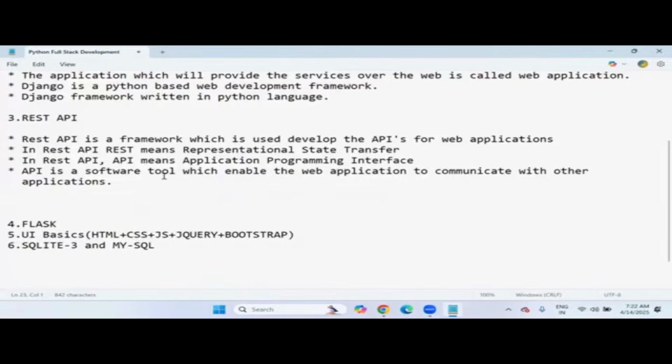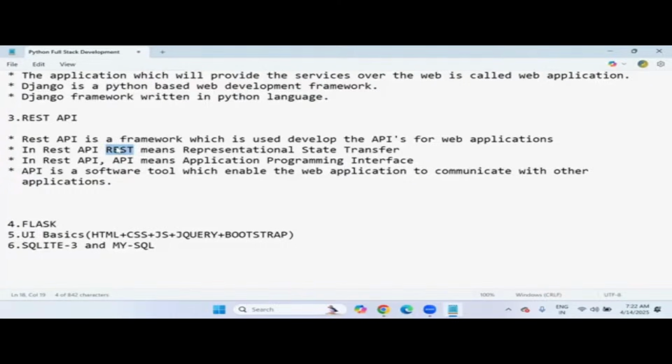So for that, as a web developer, it is our responsibility to generate an API. For generating the API, we need to use another framework called REST API. The API is a software tool which enables the web application to communicate with other applications. It's mandatory. And the API which is designed using an architecture called REST architecture is called a REST API.